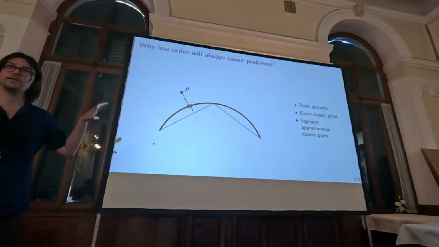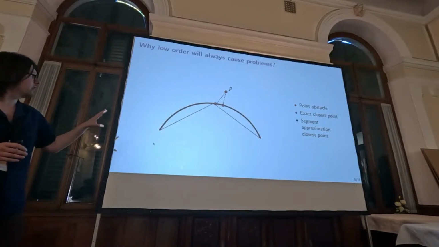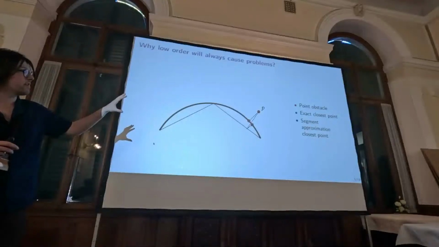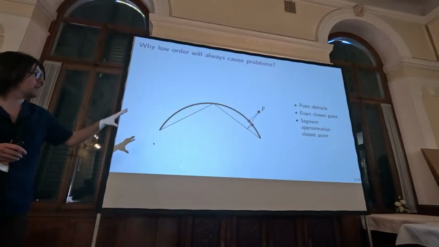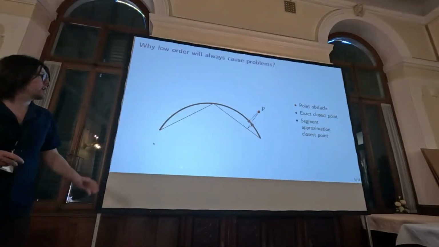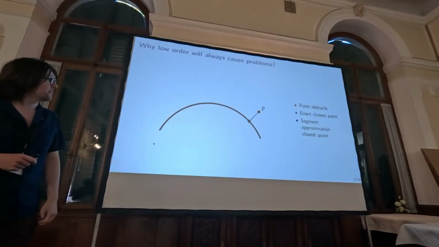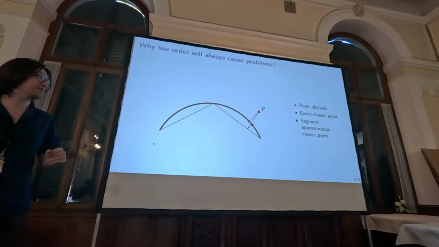And so we can consider a very simple experiment to see this in practice. We consider a black curve and a point obstacle P in orange. In pink, we have the exact closest point, and in blue, the approximation using the segments. And we see the two do not match. But if we increase the number of segments, we expect them to get closer together, as we can see here on the video. But this does not remove the jumps. Instead, it actually increases the number of jumps.